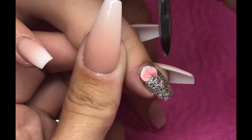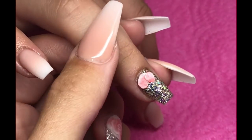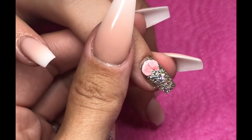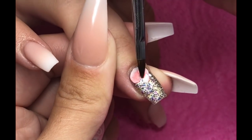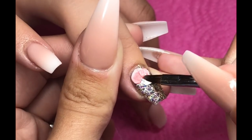And you want to try and keep your brush as upright as possible when you're doing flowers. I'm not the best at them. I'm not going to sit here and preach and say that I am, because I'm definitely not. But this is just the way that I do them. And for me, I'm happy with that. I like the way that they look. So it's not really a rose. It's more of a flower. So yeah, I'm just going to create the flower.